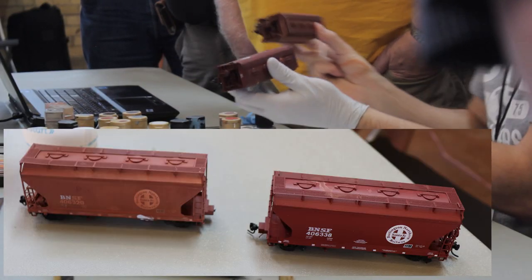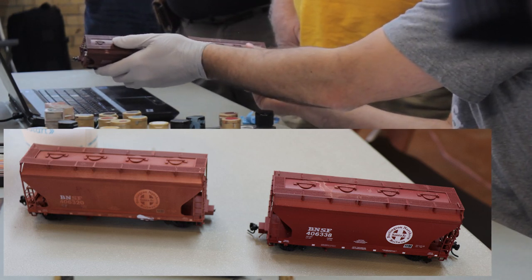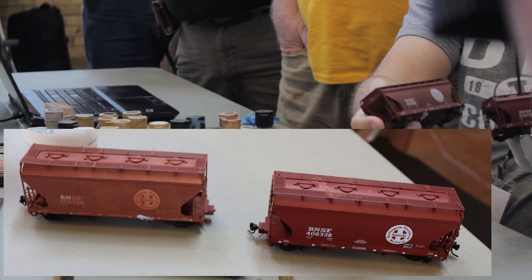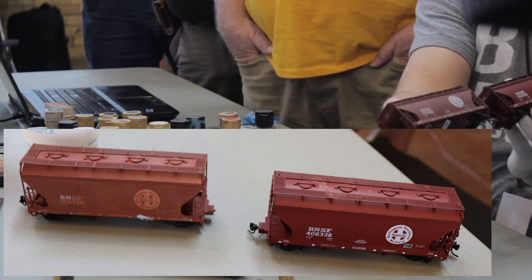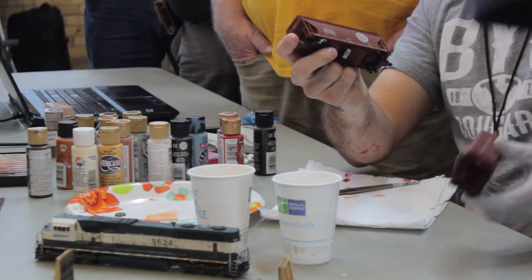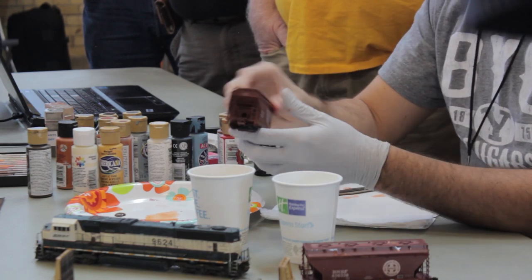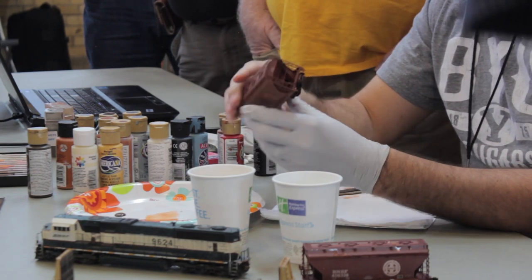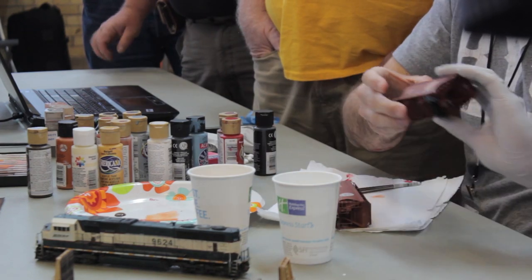So out of the box, sorry guys, I want to make sure everyone can see it here. Out of the box on the left, and then faded and cleaned on the right, okay? And the dull coat you used, was that furniture stuff you were talking about? No, dull coat is a product made by Testors. Okay. And the Future, I did not do Future on these, by the way, at all. I didn't need to.